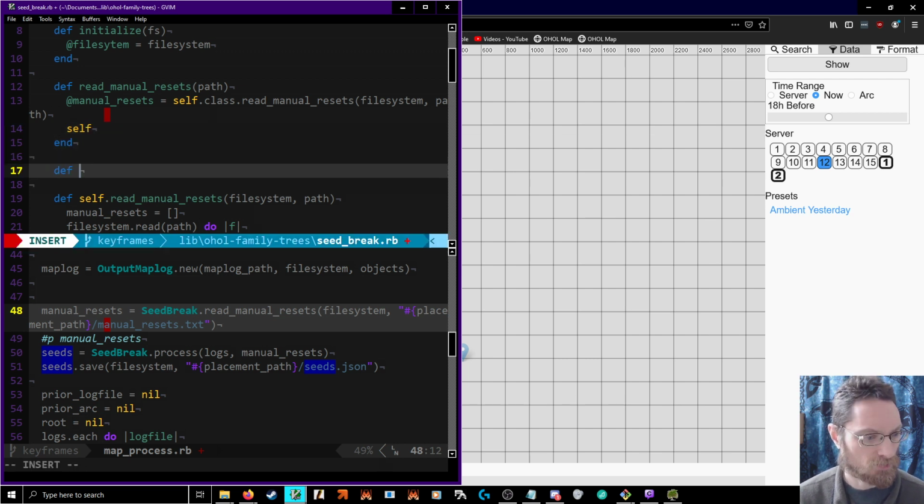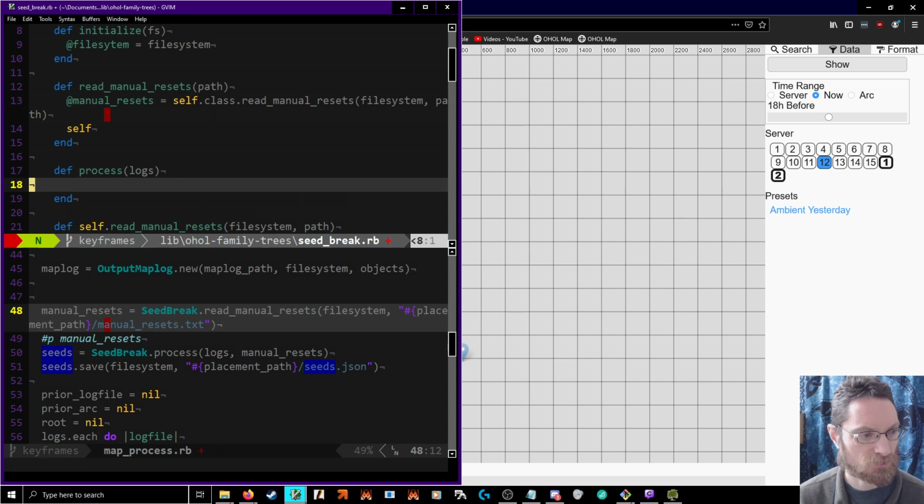And then process logs. Guess that's the seeds.